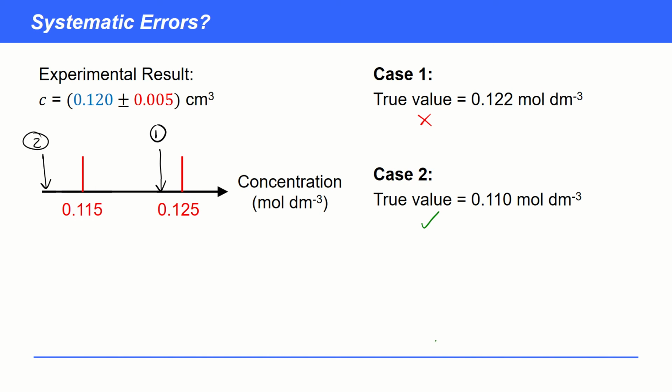Now it's possible that there are some measurement uncertainties we haven't accounted for, and so there are actually more random errors than we think. But generally, if the true value lies outside of the range that we've created by taking account of the measurement uncertainties, which are essentially the random error estimates, then we must have a systematic error present.